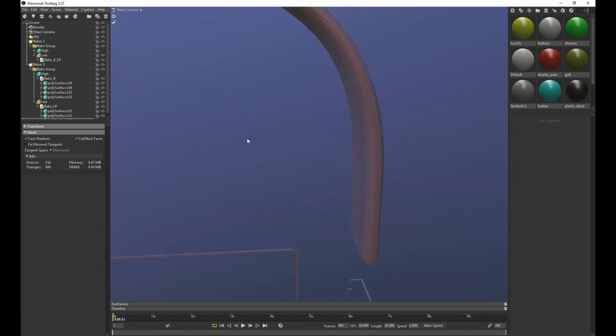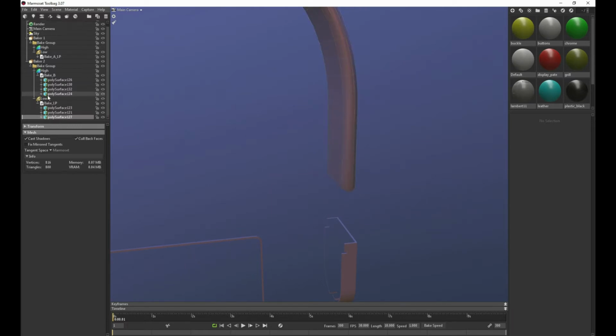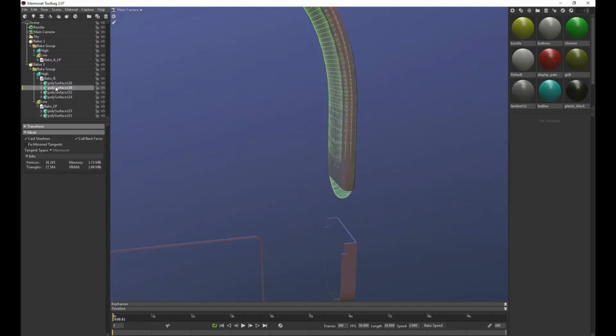And that, to be fair, that can just remain in the low as well, because I've separated those out. So that's just me thinking. So that can go into Baker 1, low poly. That can go into Baker 1, high poly.